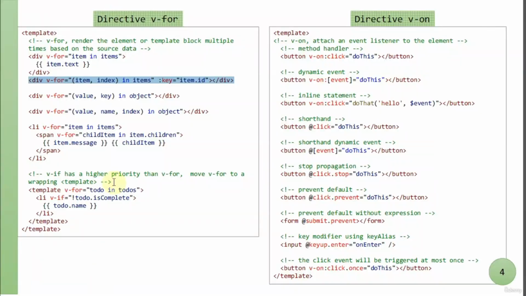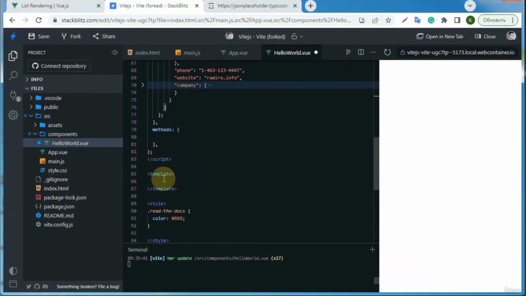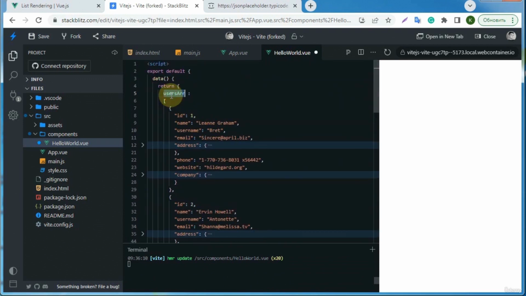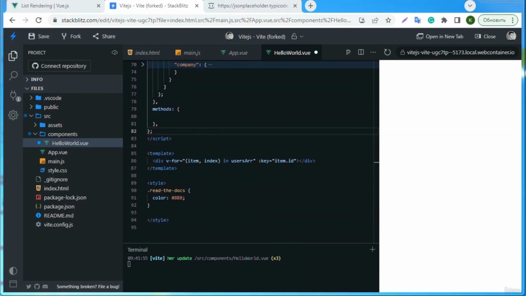Please open our magical documentation and copy this string. Go to the template section here and paste it. So now we need to provide here our array. And go up, copy the users array variable and paste it here. Now I can use interpolations inside this div element.